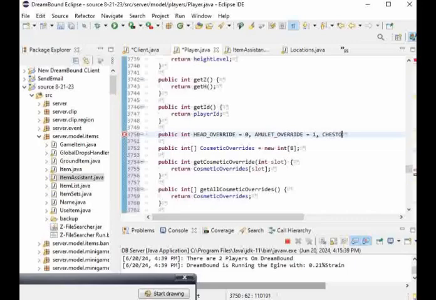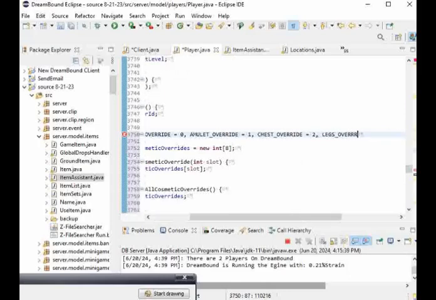Chest override equals 2. And just pretty much do that for the rest of them as well, like chest, legs, boots, hands, shield, weapon, that kind of thing.